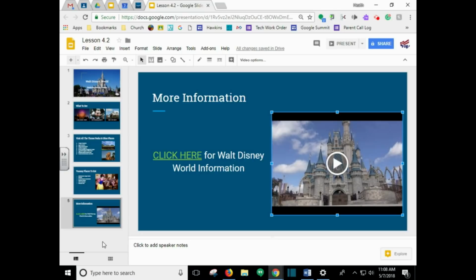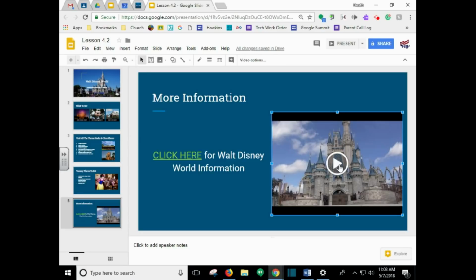It says you may need to resize the video on your screen and move it to the right side of the slide and see the image below. But it put it right where I wanted it, and I think it's probably a perfect size. And if I click this, it might take a couple minutes, but it would pull up the video and begin to play it. And so that is perfect. I'm not going to play it because, again, it may close out the video. But you can click on yours and play it and watch the whole video if you'd like to see what's going on in the video.